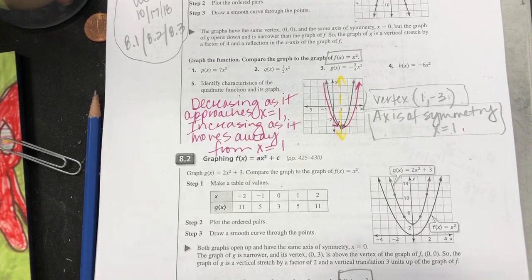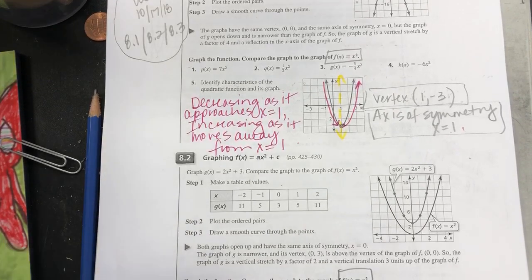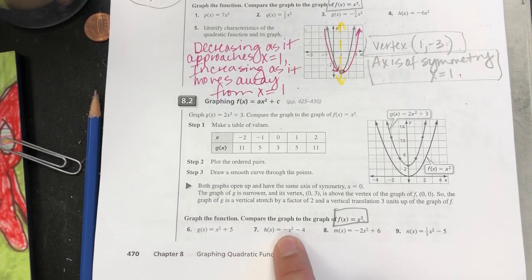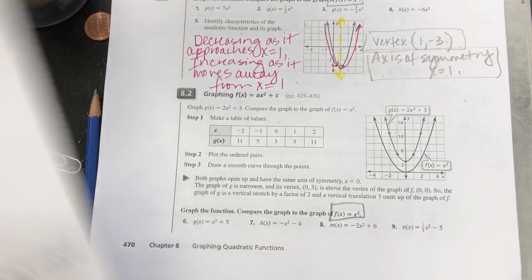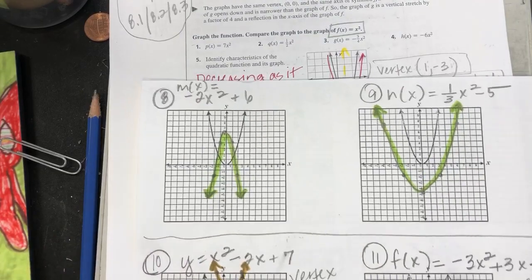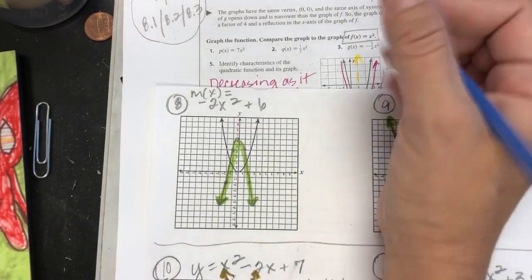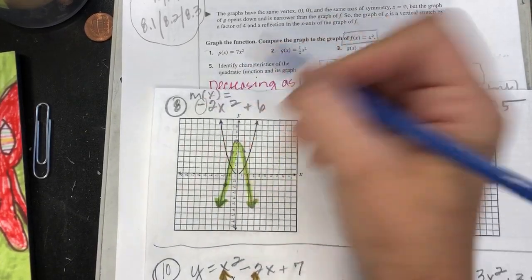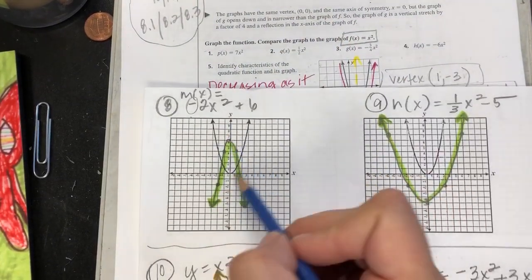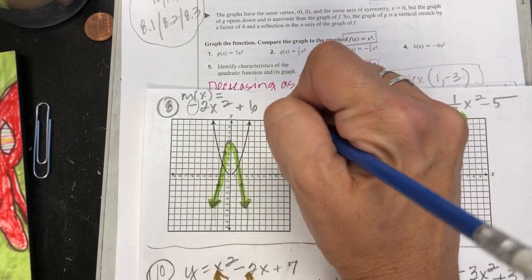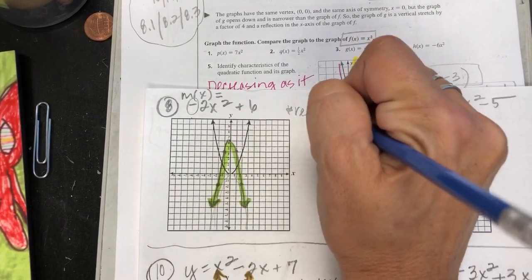So where am I at here? I had graphs done. I hadn't flipped my paper over. I rocked through number 6, moved up 5, reflected over x, moved down 4, and flipped my page over. So in number 8, this one looks a little bit more complicated. I want to break it down for you and think about it in steps. The first thing that would have happened to this is this parent function would have been flipped over the x-axis. First things first, we see a reflection over the x-axis.